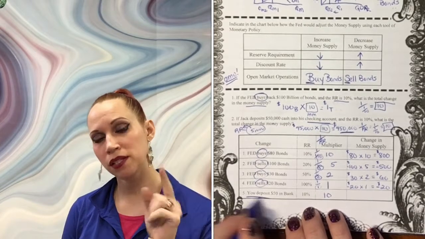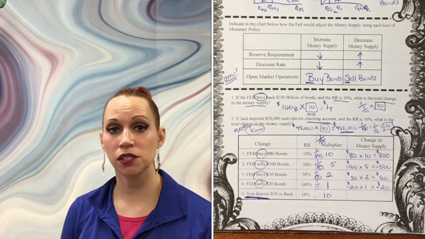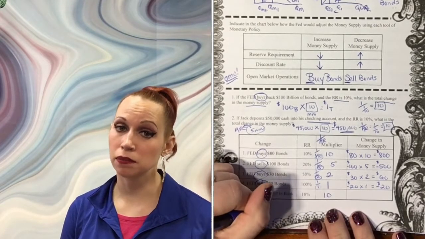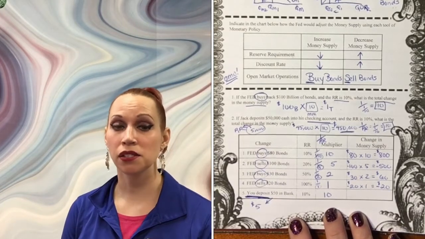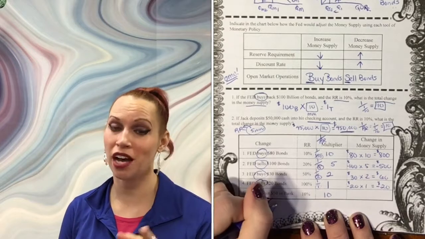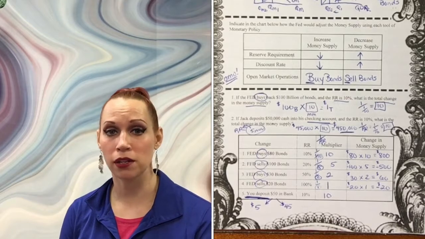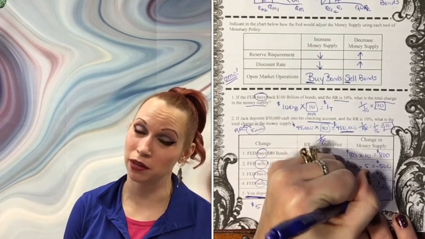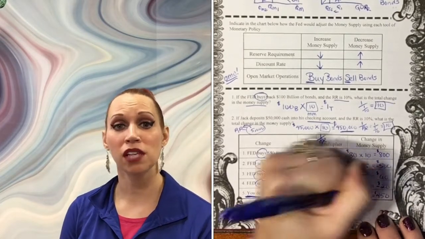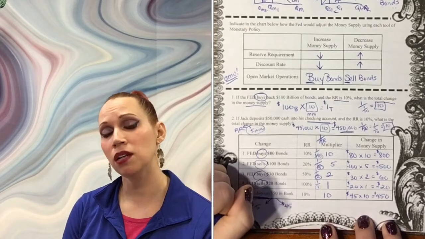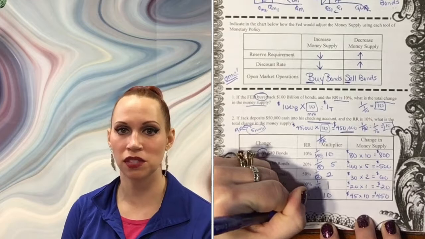Finally, in the last one, you deposit $50 into your checking account in the bank. Now, when you deposit that $50 into your checking account, the bank is going to have to keep 10% of that because that's the reserve requirement. They have to keep $5 of that. And so the bank is only able to lend out 45 of the 50 that you deposited in your checking account. So we're not doing 50 times the multiplier of 10, we're doing 45 times the multiplier of 10 because that's what the bank can actually lend out and get out there in circulation. 45 times 10, that means that when you deposited $50 into your checking account, the result of that would be an increase in the money supply of $450.